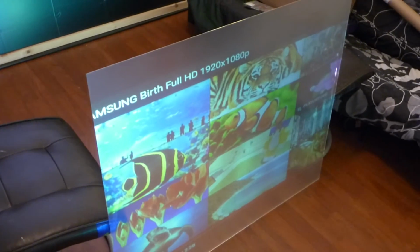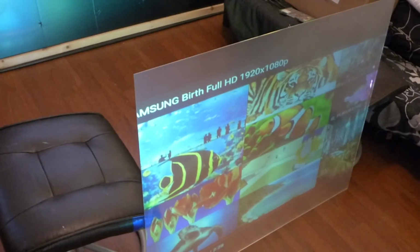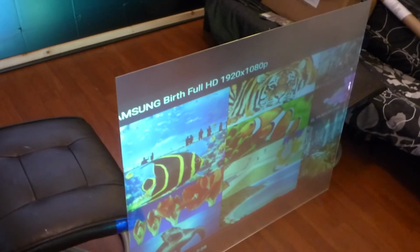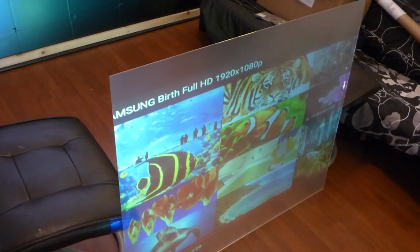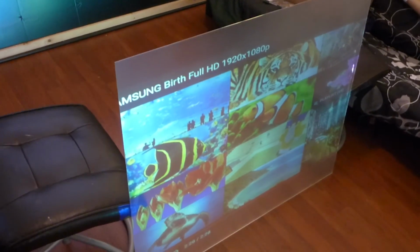As you can see, the technology is amazing. You don't need a high-powered projector. You can have all your lights on, which means if you're using this in a storefront, you can have all your lights on in the storefront. You can hit this with your projector, and this is what your customers are going to be seeing when they come to your storefront.